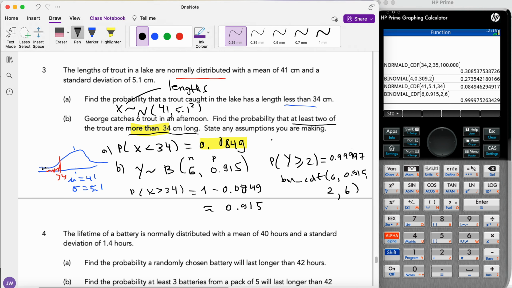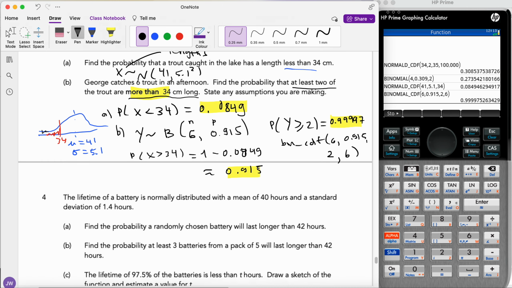This is good. But look at how high your probability is, right? You have a 91% chance every time. So if you're doing 6, the probability that you'll get at least 2 should be very, very high. You should totally go fishing there. Except fishing is a bit boring.